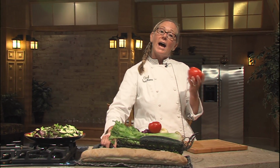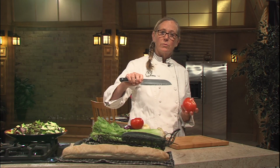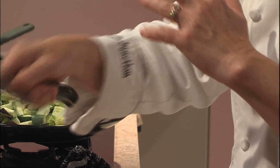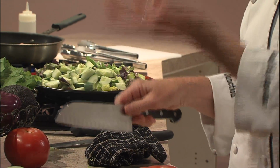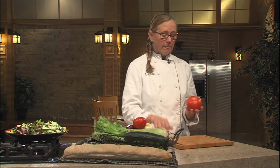Now with a tomato, I use two different knives sometimes. Sometimes I use my paring knife, and then I like to use a Santoku knife. I hold my Santoku exactly like I held my chef's knife. The Santoku knife has these little ridges on them, and it creates an air pocket so things fall over. It's good for slicing cheeses and tomatoes. Now, some of my friends love using a serrated knife with their tomatoes, but I chose to go ahead and use my Santoku. But one of the things I like to do is remove the core.